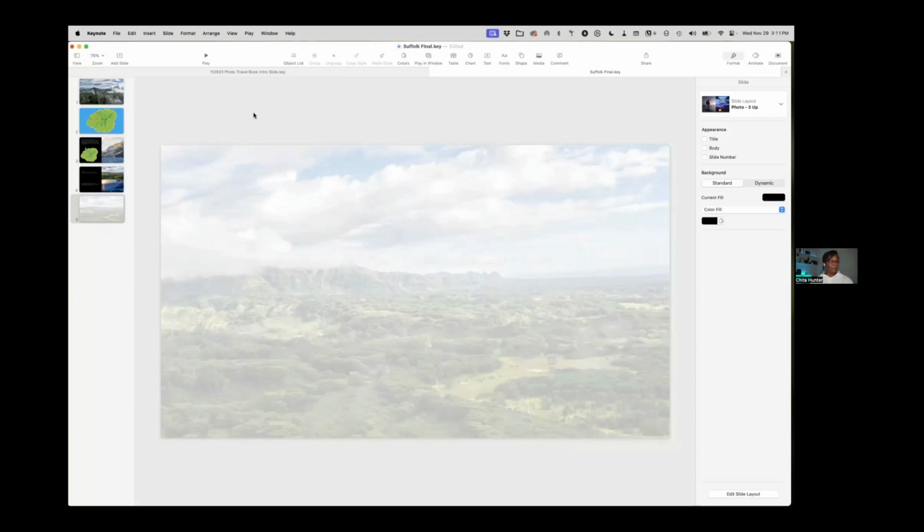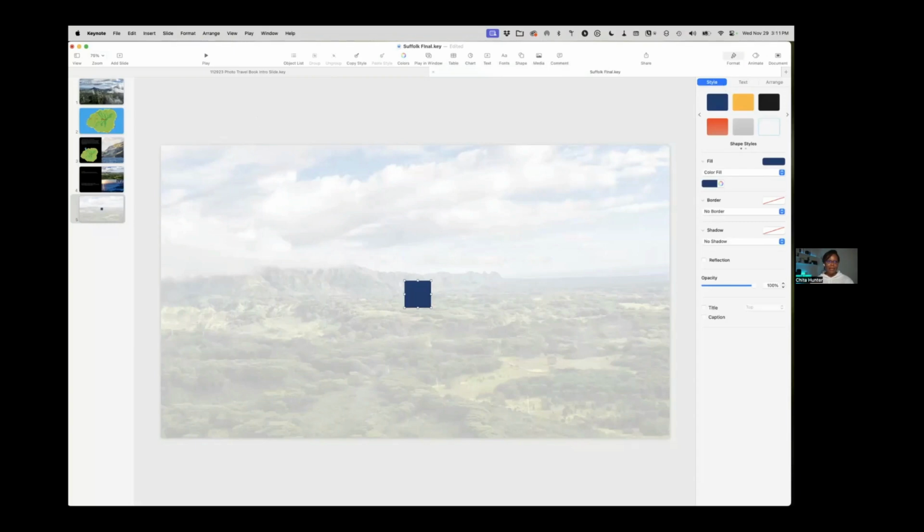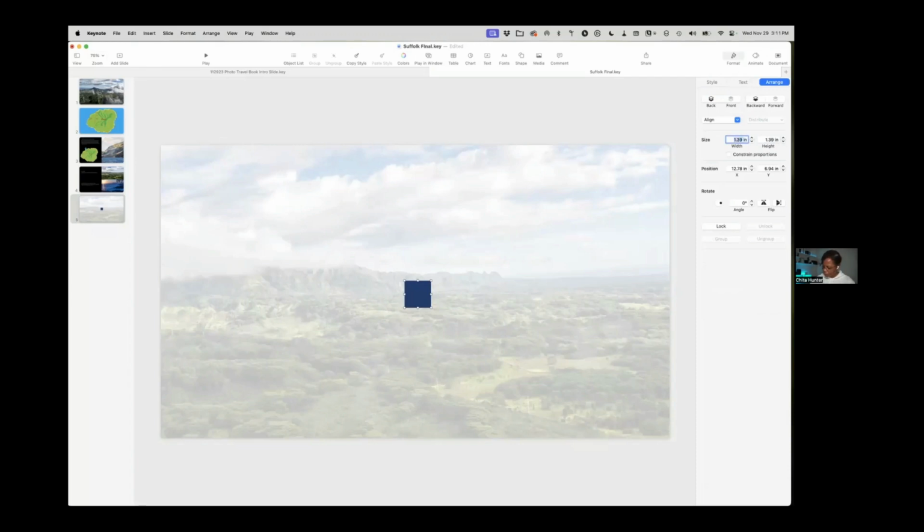I'm going to create a rectangle. That rectangle is my friend today. So we're going to click there. I want the size of this rectangle to be 4.5. Sorry. My computer just told me I did something wrong. All right. 4.5 by 4.5. So we're going to make it a square. And I'm going to just drag it and try to align it to the center of the slide. And Keynote lets me know when I've aligned it to the center, and it snaps into place. So these little helpers are very helpful.